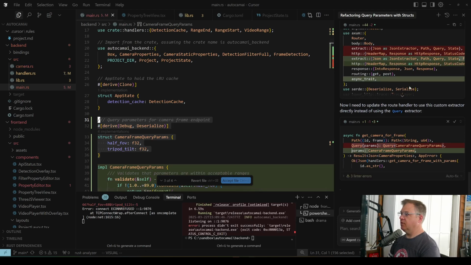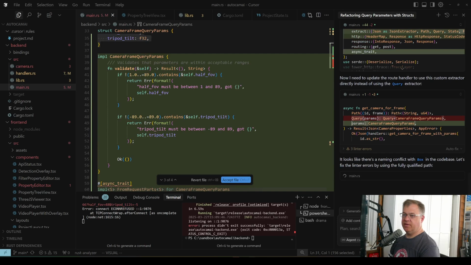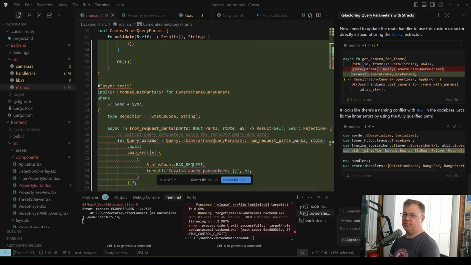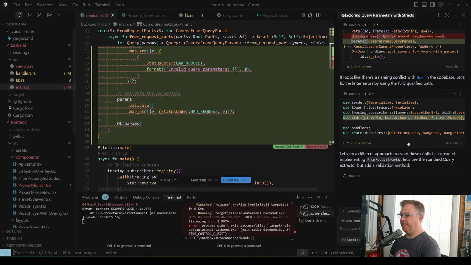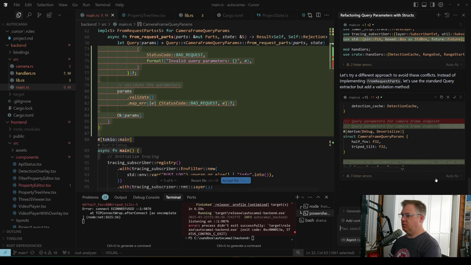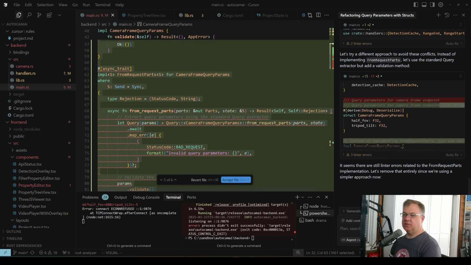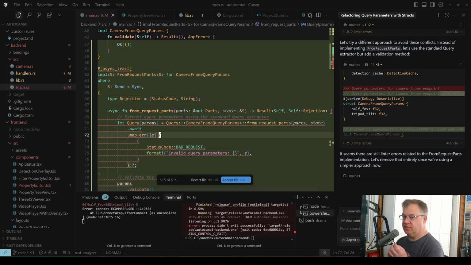Wow, this is going off. I'm not sure this is what I wanted to do. Impl. So we have a validate. Okay. This is absolutely not what I want. Okay. Let's break out of this. I'll let it complete because I can probably stop and reject it. But this is... This is not cool.